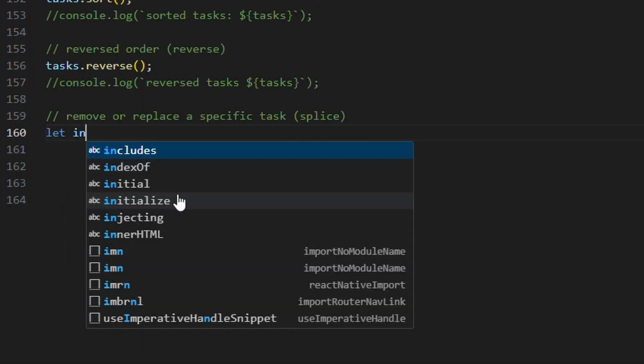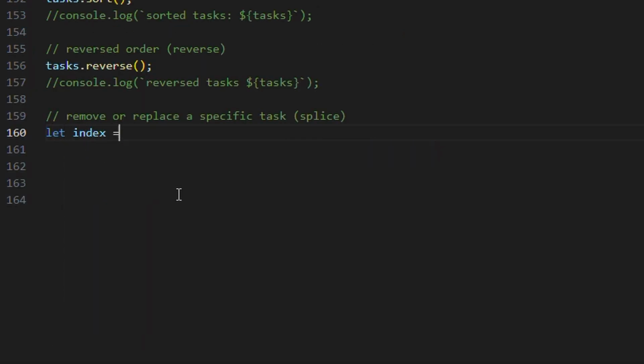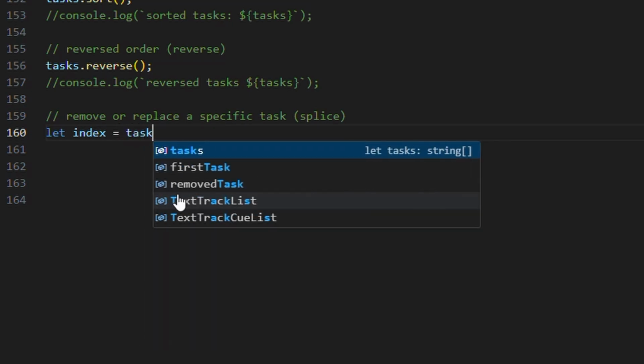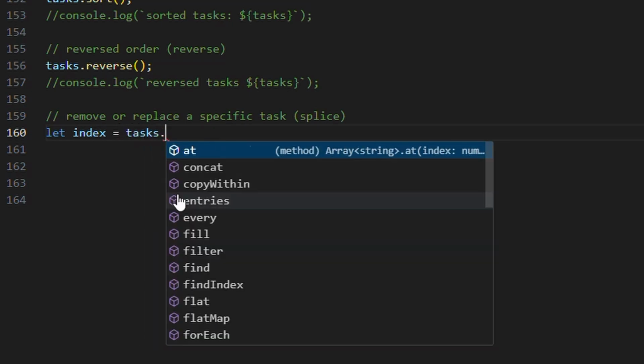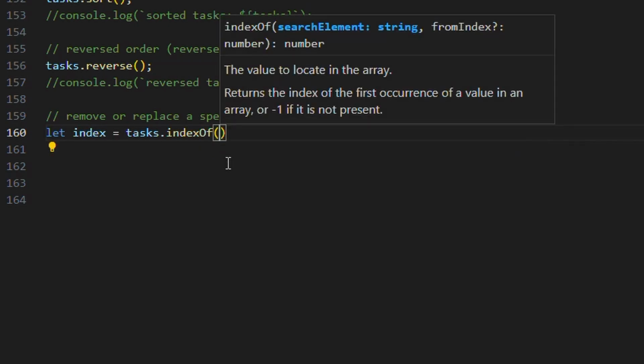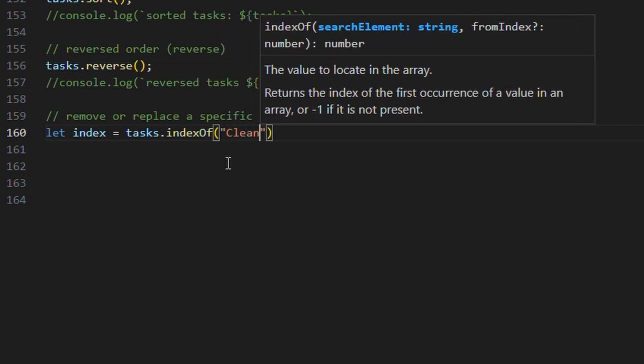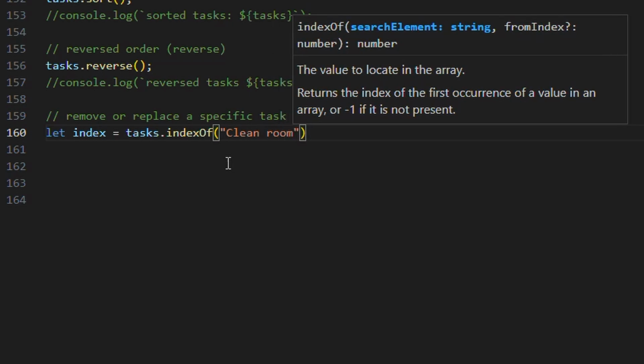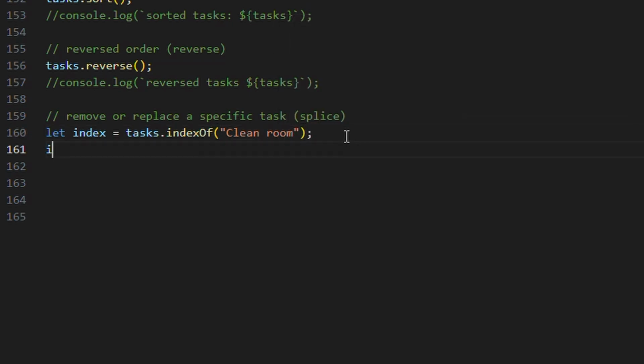Right, we want to remove or replace a specific task. So if we do let index equal tasks index of clean room, what's going to happen is if clean room exists, we're going to find it and return the index number for that.